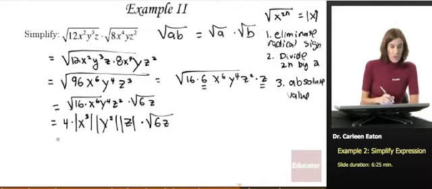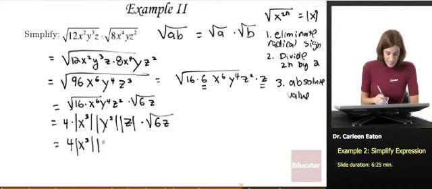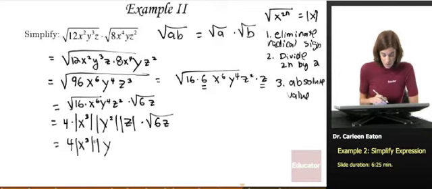Okay, there is one more thing I can do to make this even simpler, although it's not required. Recall that I said that you really only need these absolute value symbols for when you end up with a variable that's raised to an odd power. Because no matter what y is, let's say it's -2, -2 times 2 is 4. So I really don't need the absolute value around the variables that ended up being raised to even powers.